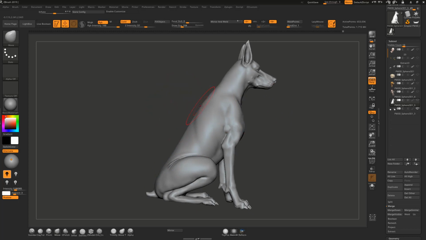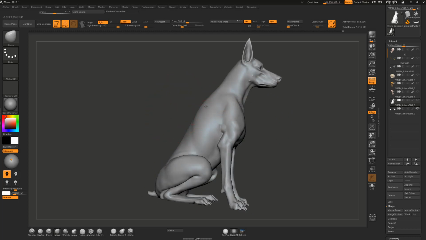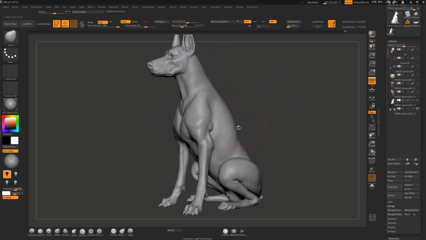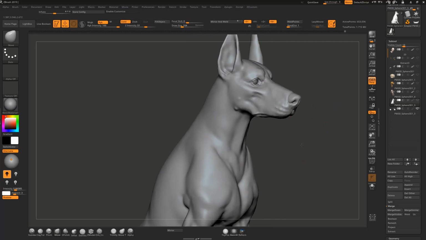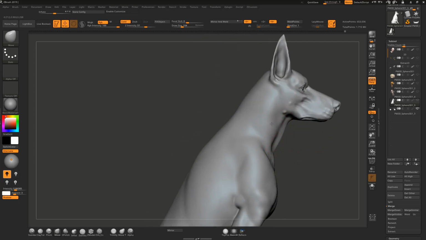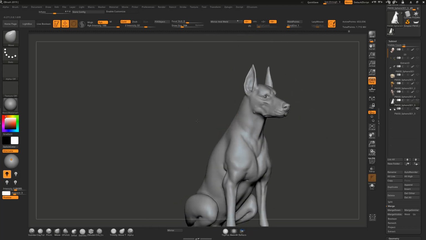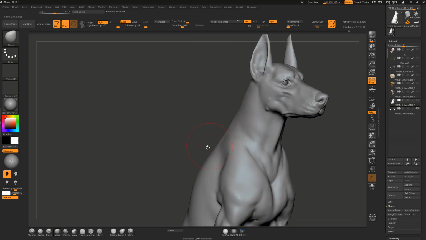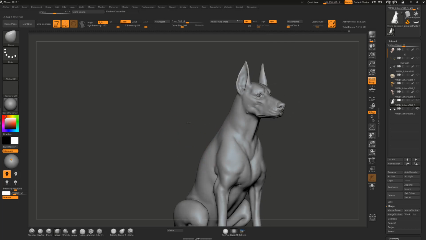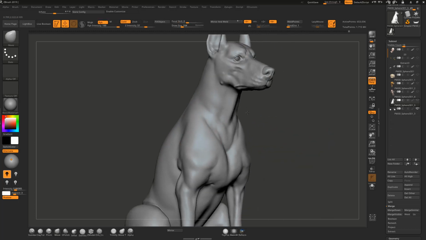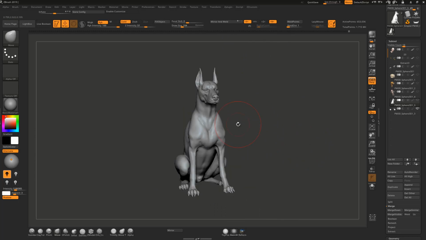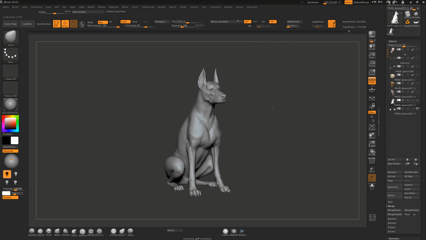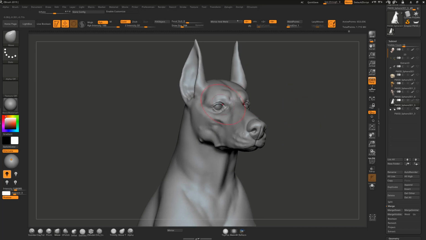If you pay attention to that, you will be okay, even if you never did it before, because animals are a little bit more forgiving to make than humans. We see humans all the time, and it's very difficult to make a believable human. But a believable animal is not that difficult, and you saw that. We made that in not more than 2 hours, which is a great timing, I think.